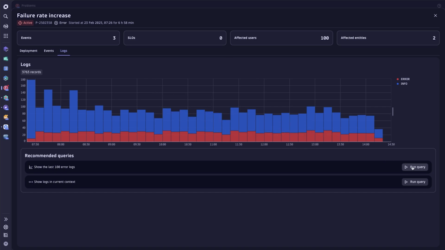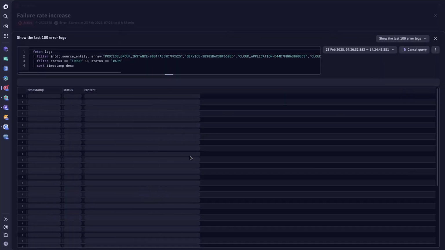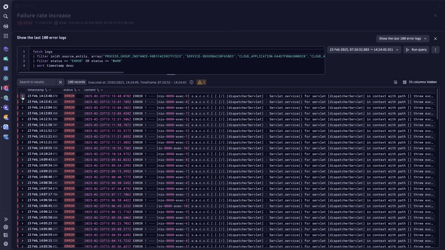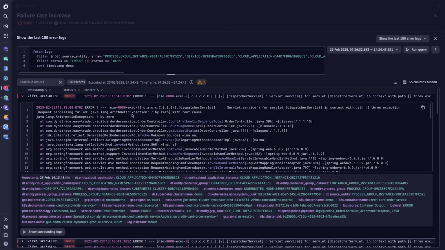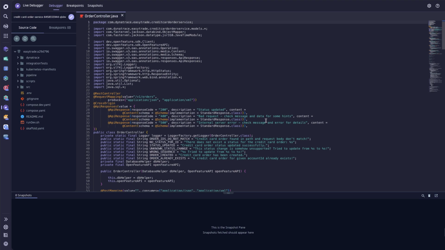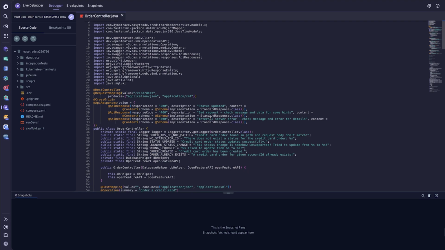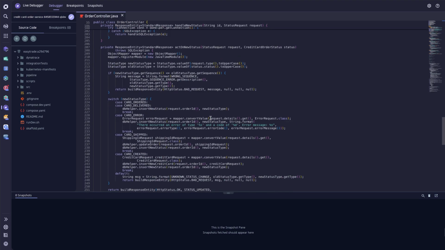We see a few error log lines, and upon further analyzing, we will see we have an arithmetic exception, a division by 0, which happens in our order controller on line 306. This already gives us enough information to start live debugging in production. Instead of wasting time in reproducing the issue, we set the non-breaking breakpoint in our Java file.